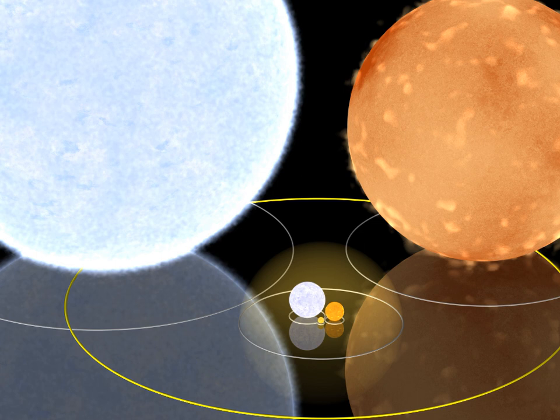Just as the second forms the basis for other units of time, the light second can form the basis for other units of length, ranging from the light nanosecond (299.8 mm or just under one international foot) to the light minute, light hour and light day, which are sometimes used in popular science publications.